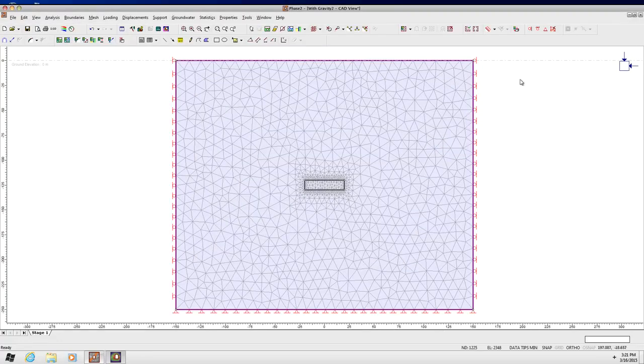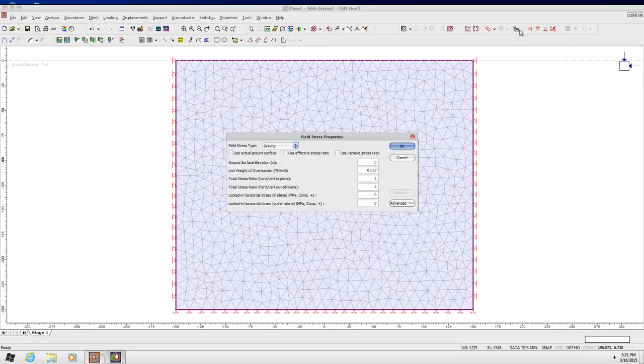The next thing we want to do is go into the field stress parameters. So we open that dialog, and the default is constant. The default is a constant sigma 1, sigma 3, sigma z, and an angle. But we want to apply gravitational loading. So the first thing we need to do is let it know what we're going to use for the ground surface.